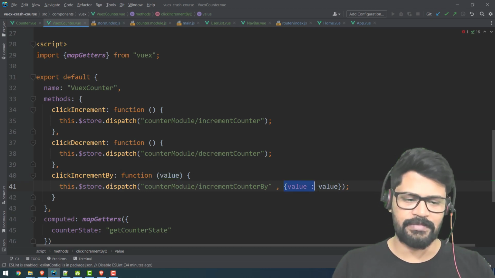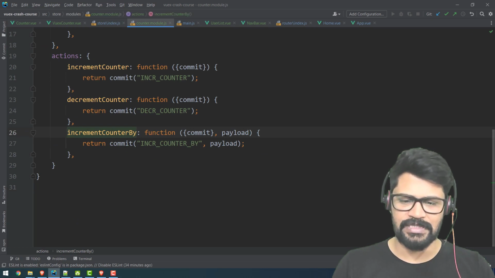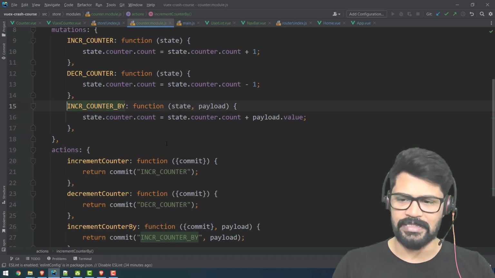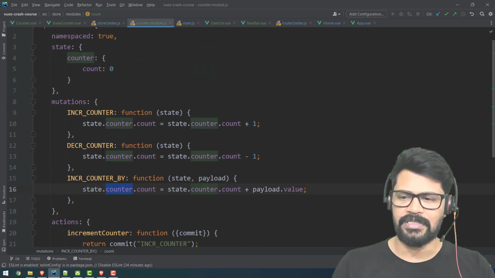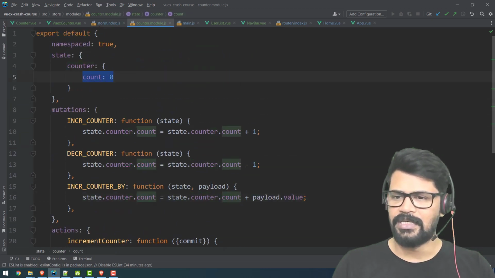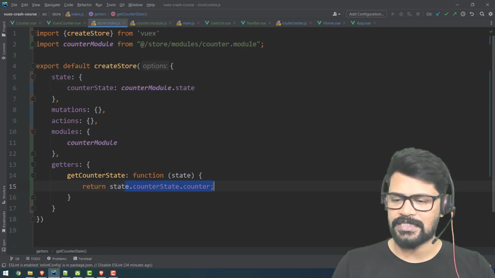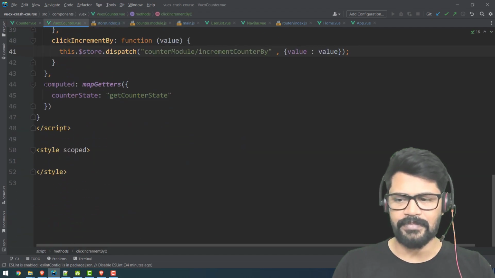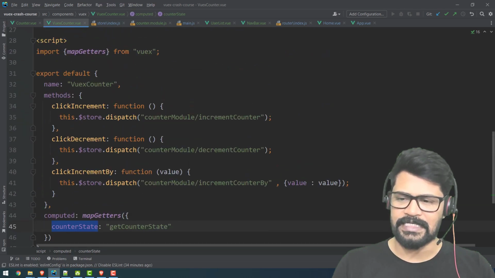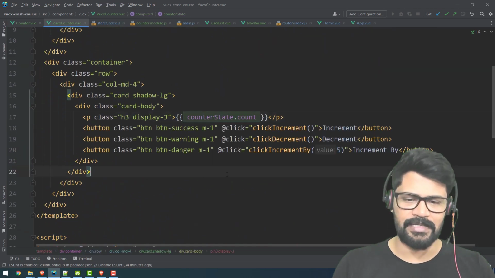This will become your payload. This payload is taken by this function, it is committing this mutation, and this payload will update your counter, and that counter can be accessed by this getter in your component, and that state data we were displaying here.